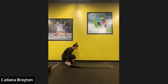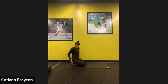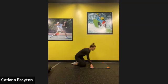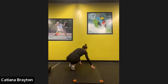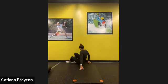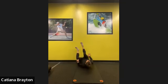We are gonna lie on your back with your legs on top of the wall. Our goal is to try to keep our glutes or back or sitting bones as close to the wall as possible. But it all will depend on how flexible you are. So just go as close as your flexibility allows. But again, our goal is to try to keep it all the way, so your sitting bones are on the wall.